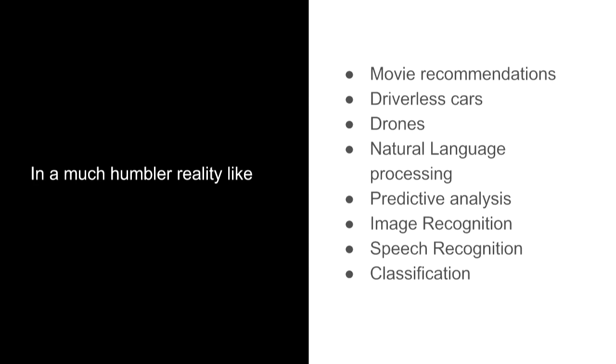So in a much humbler sense, machine learning or deep learning or AI is just something like what you see on Netflix. When you watch a movie on Netflix, it will recommend you another movie. It says, oh, based on your user profile and based on your friends, someone with your same profile or same persona already watched this movie as well. Do you want to watch? And as soon as you click, the algorithm will reevaluate and recommend another movie for you. It's on the stream. Every time that you update Facebook with your silly questions or with your beautiful photos of naked cats, right? Just kidding.